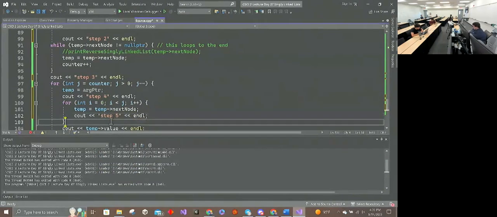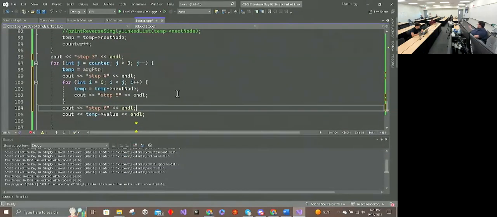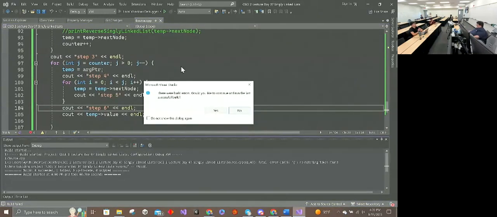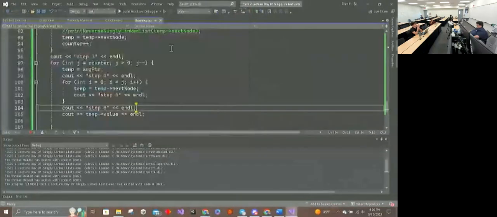And finally, right here, cout step 6. Because we knew it was giving us a problem, it wasn't running. But now, if I add all these counters in here, when I hit run, oh, son of a bitch, it's not even going to do it.